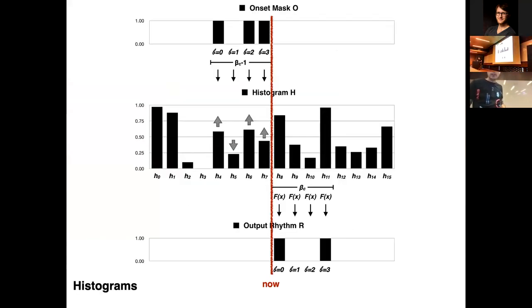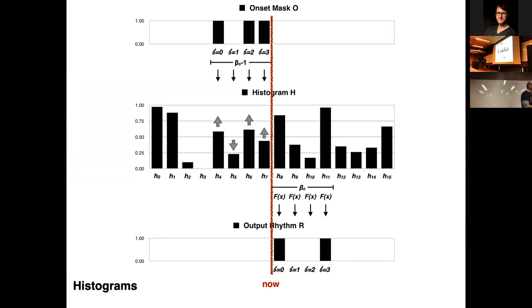The algorithm that I use to generate rhythms is based on a histogram. The way that this works is that, at least for the purposes of this example, a rhythm consists of 16 time steps. Digga digga digga digga digga digga digga digga. At each time step, the robot can either tap or not tap.